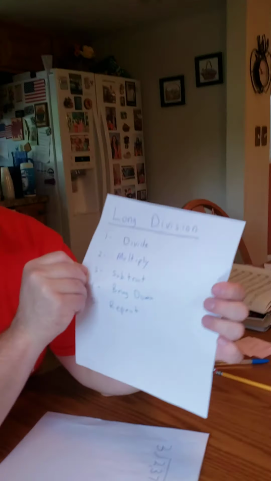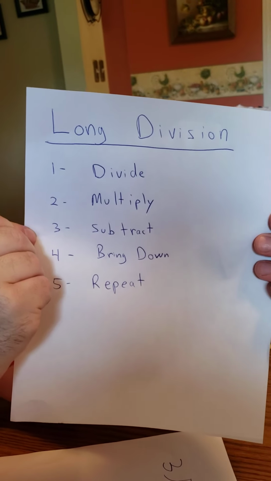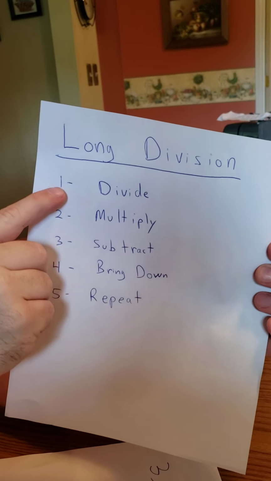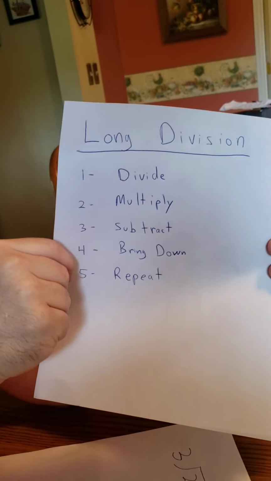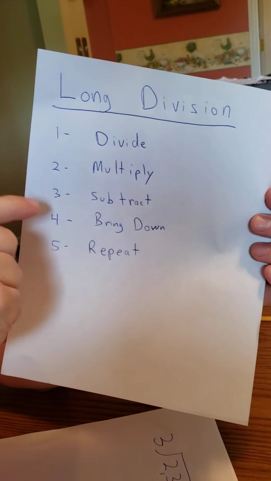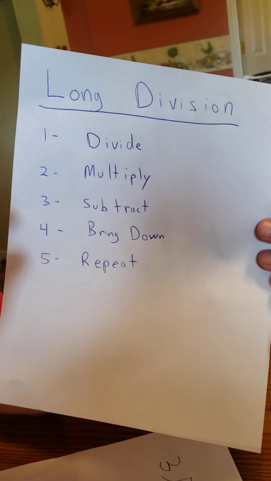Now remember, the steps to long division, and I kind of just like to repeat this to myself over and over again until I get it, is divide, multiply, subtract, bring down, repeat. Divide, multiply, subtract, bring down, repeat. And I'll show you what that means as we do a problem here.